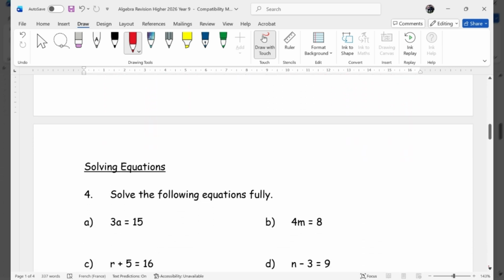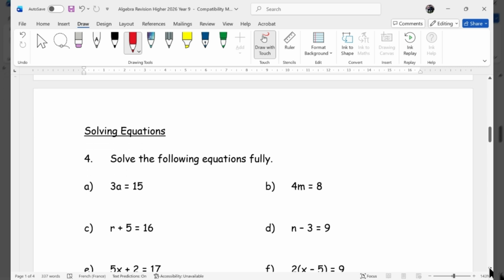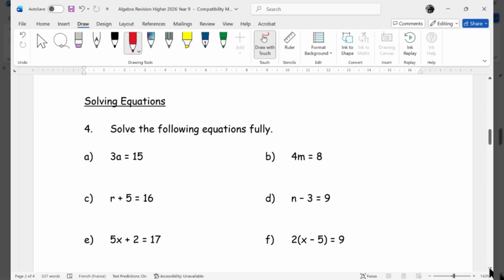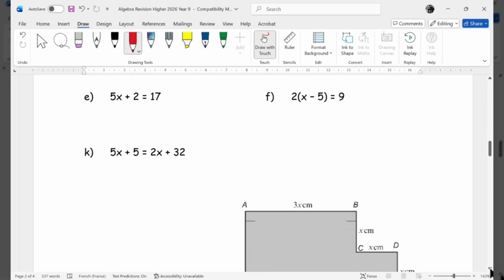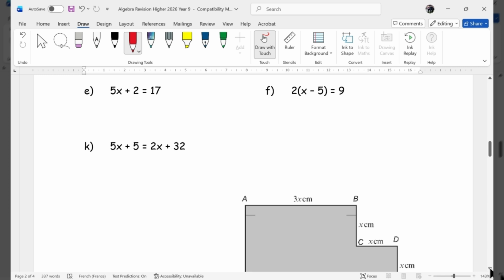Okay, before we come into double brackets, we've actually taken a bit of a change in lane here. Our fourth word is solving. Solve this, okay? I'm jumping from the first few, which you can probably do in your heads, to some of these down here. With this one, I would expand my bracket first. I would always expand the bracket when you're solving. You don't want to be working with brackets.